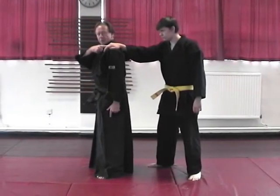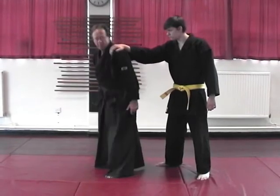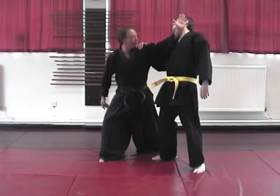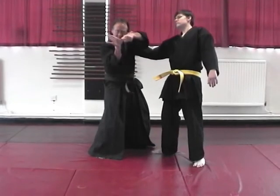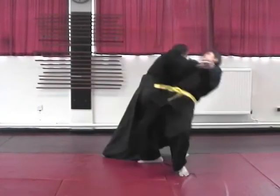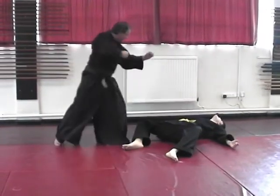The attacker has got his right hand up on my shoulder and he's trying to pull me backwards. To keep my balance, I need to step. But as I'm stepping, I need to distract him, so I'm striking into his face. As I do this movement, I'm reaching around and using a sword hilt strike, that's this part of the hand, going into his throat. I move in, hit him, drive him down to the floor, move back, kick, stance.